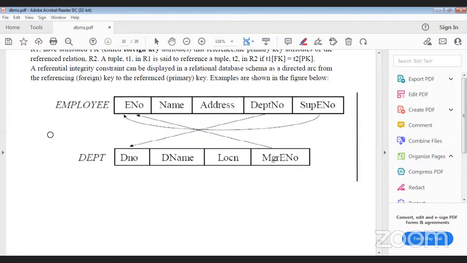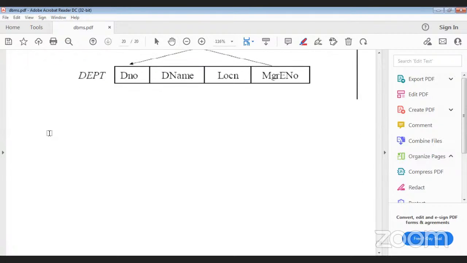By using these referential integrity constraints, we can get the data easily.